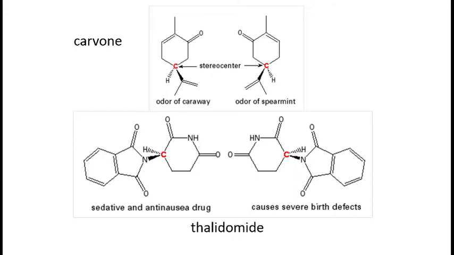Thalidomide has made a comeback, not as an anti-nausea drug, but as a chemotherapy agent for people who have multiple myeloma, or cancer of the white blood cells. It's hard to believe that simply switching the location of 2 chemical groups in 3-dimensional space has such a profound impact on the biological activity of a compound.